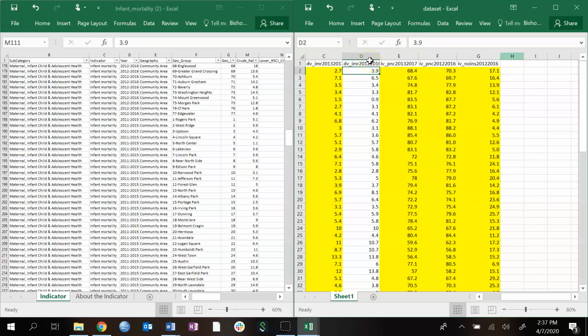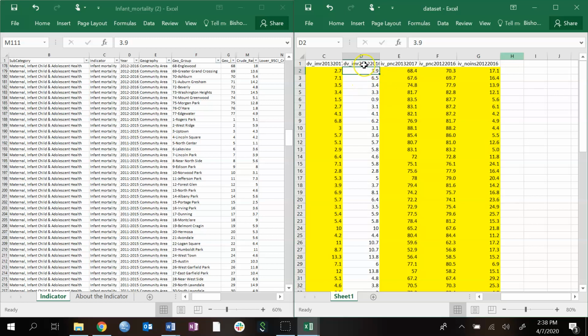Okay, so this process has to be, what's the name of it, iterative. You may need to go back to the Chicago Health Atlas a couple of times before you settle on variables that you're interested in, variables that you think might be interesting or that you think you might include in your analysis. You might decide later that you can't use them because they are not there for the years that you need.